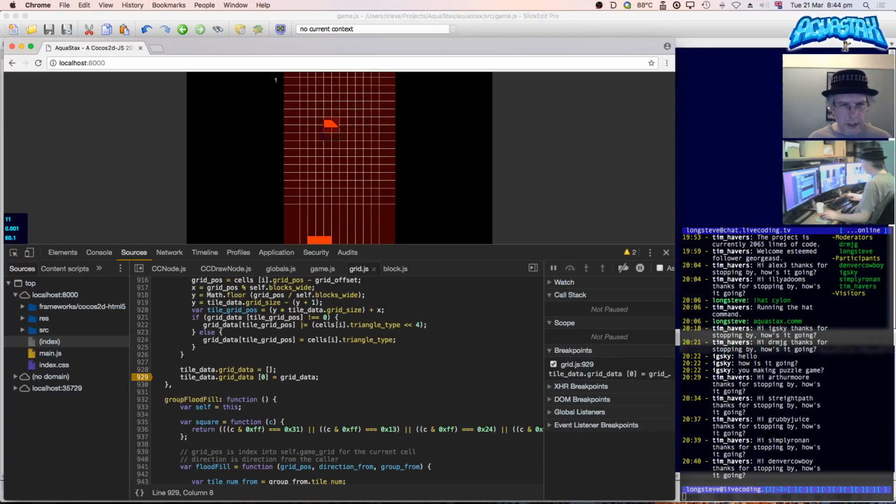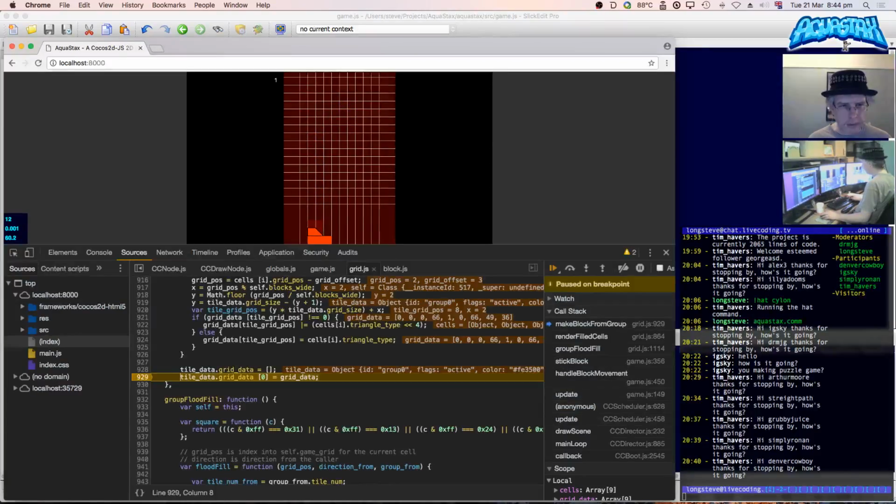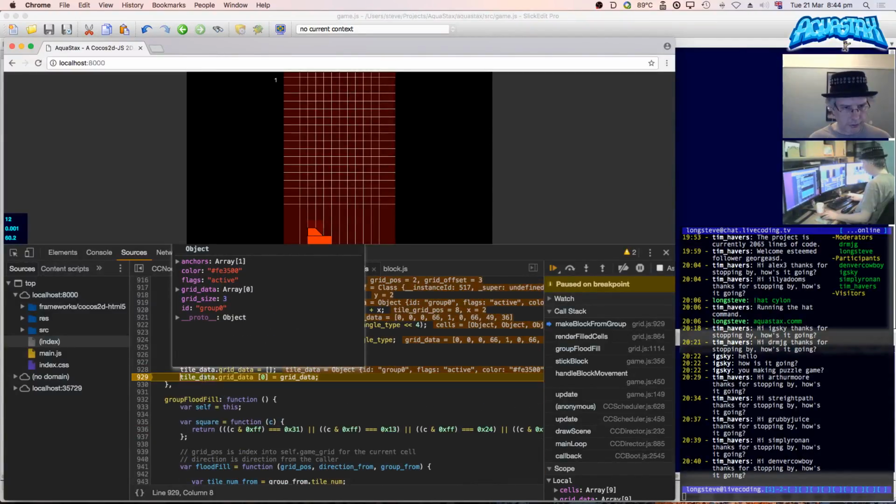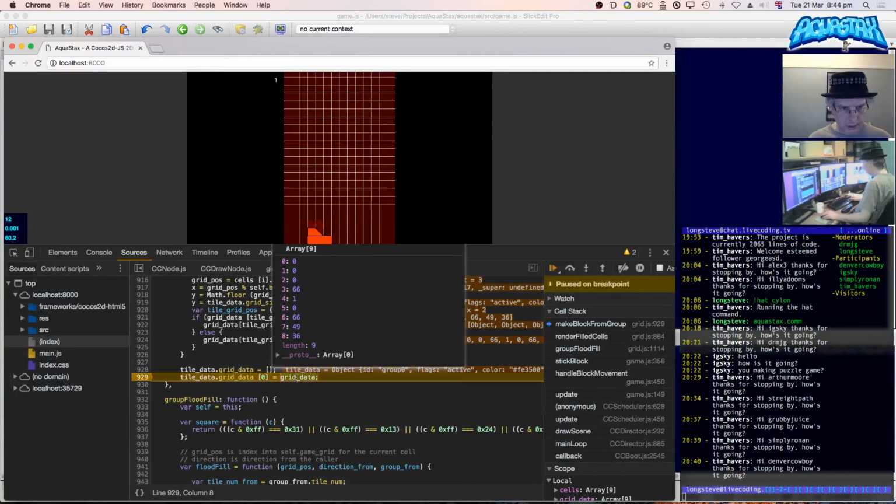So what if I do there? That should be 3 by 3 at this point. So tile data, yeah, grid size 3. 1, 2, 3, 4, 5, 6, 7, 8, 9. Got 0, 0, 0 on the top. 66, 1, 0 on the middle row, which is that one that's just landed.